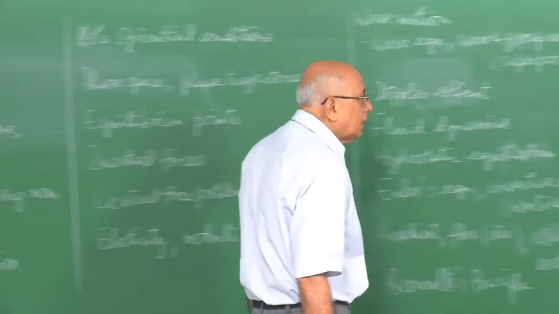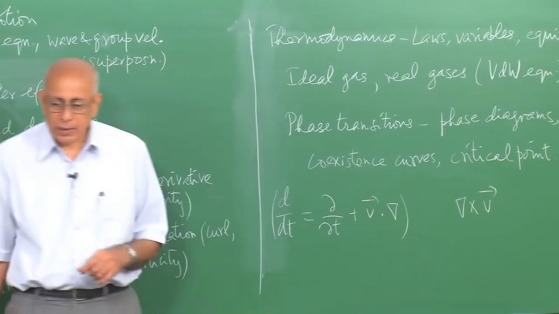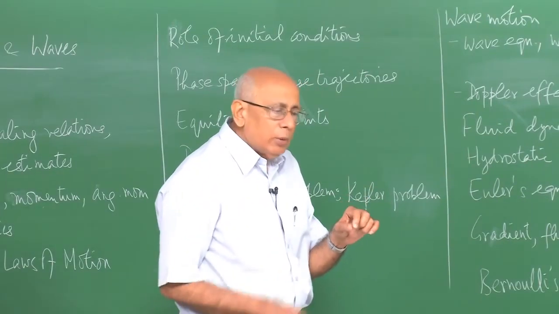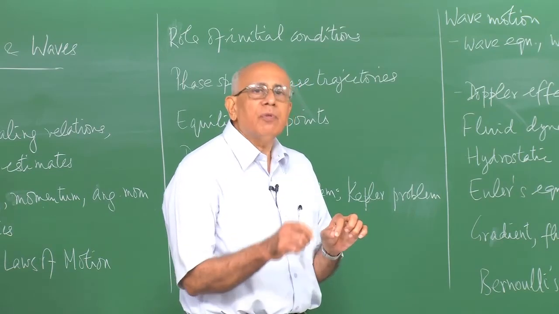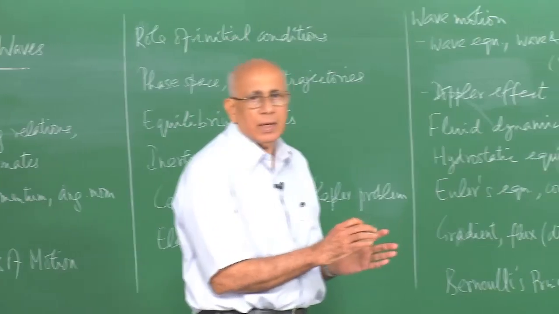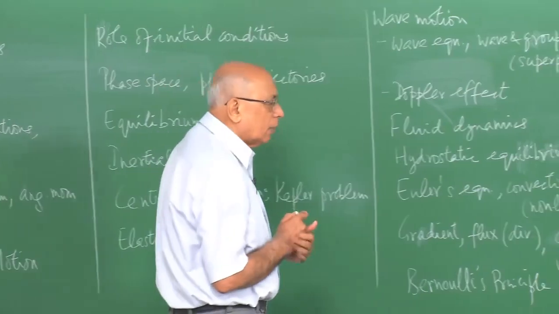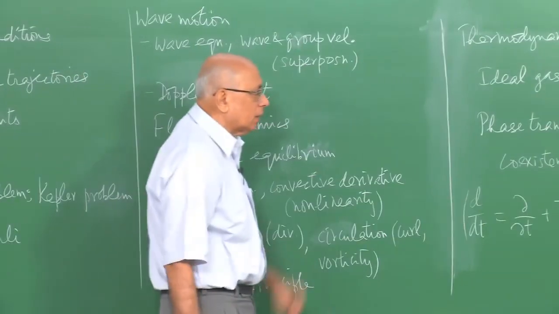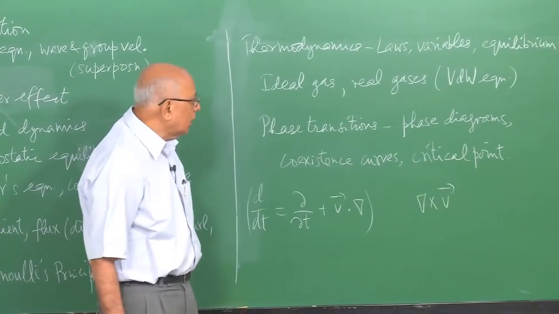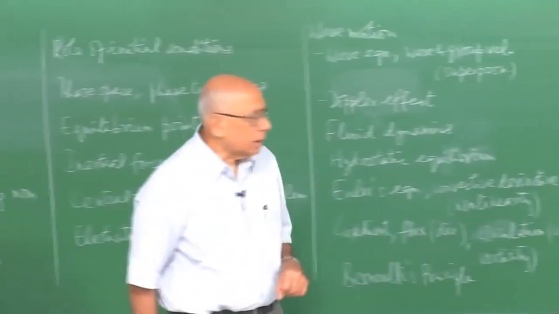Such a point does not exist on the liquid and crystalline solid coexistence curve. It does not end in a critical point. It cannot, because if it did, you would be able to continuously go from the very symmetric phase that the liquid is to the much reduced symmetry phase of a crystalline solid, a periodic array, and this is not physically possible. So in this case we can make a general statement based on symmetry considerations that there can be no critical point in such a coexistence curve, whereas in the gas liquid case there is such a critical point.